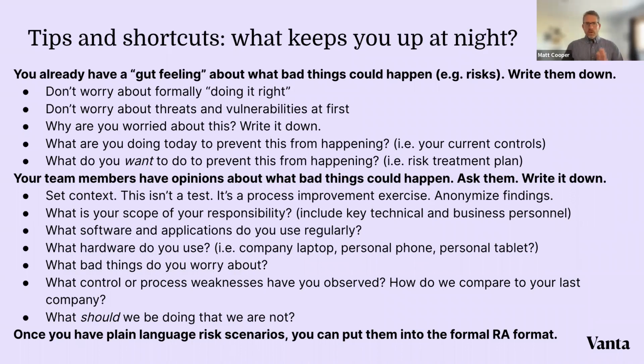And then once you've done that for yourself, go to your team, go to your key team members and say, what bad things could happen? Ask them, write it down, set the context. This isn't a test of what you're doing on your device. This is a process improvement exercise for the organization. What's the scope of your responsibility? What software applications do you use regularly? What hardware do you use? What do you worry about?